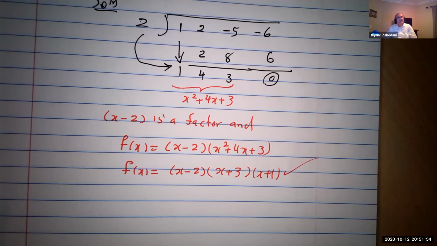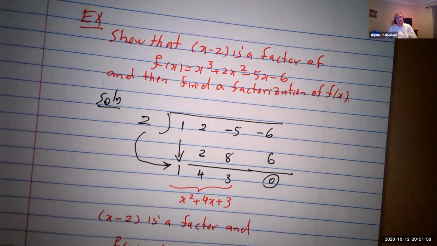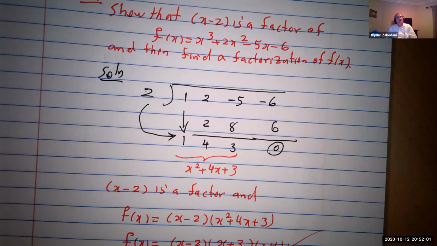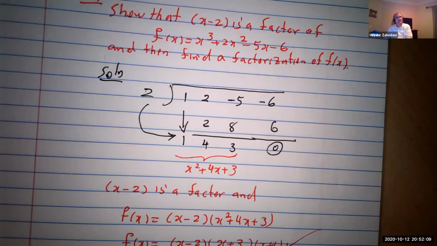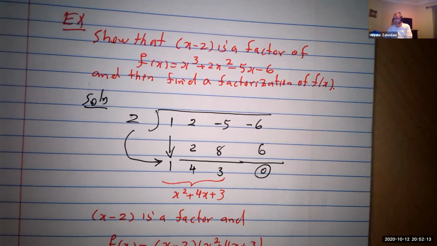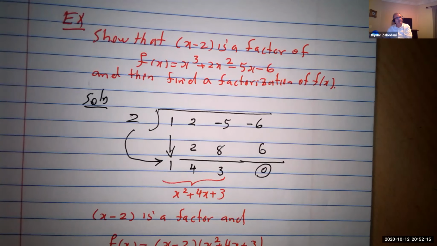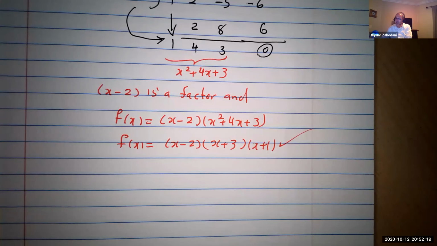So we need to know one of the factors to be able to do it. For the time being, in the next section, we are going to tell you how to find this one. Then you'll be able to do the complete factorization. But for the time being, we have to practice on this one first. Any question? Sometimes this factoring is going to be a little bit more involved. So I'll give you another one.